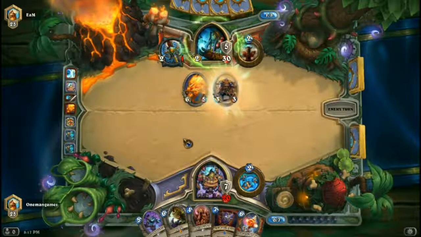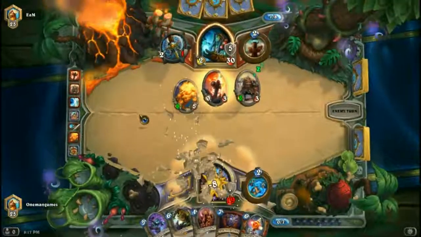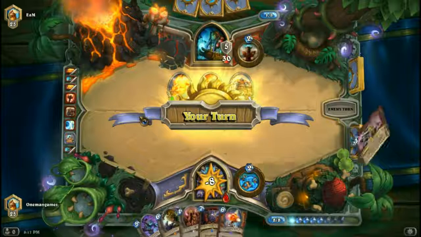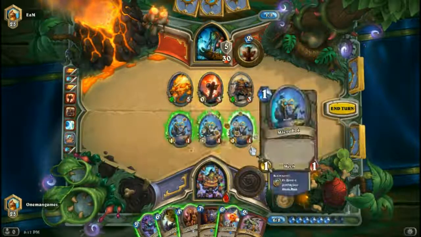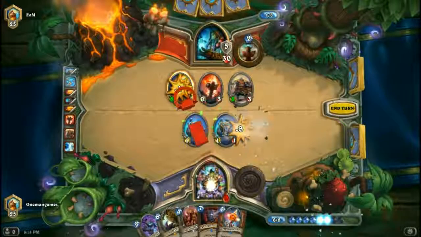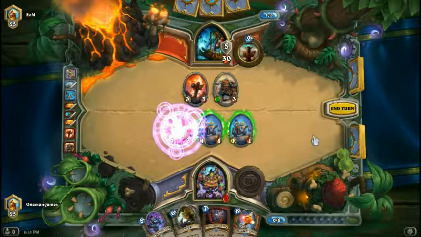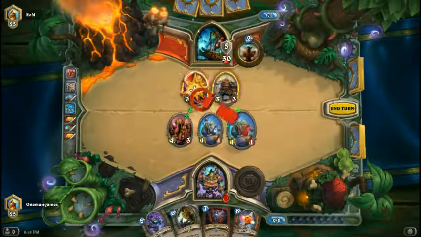Oh wow. Well, we might not win this game. Oh, we're definitely not winning this game. Ouch. That's fine. Over here, we're gonna play this first. I think we're gonna trade into this. Then we're gonna execute it. After which we're gonna silence the totem. Okay, we're gonna hit the totem a bit.